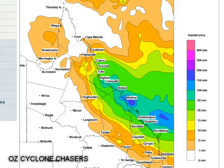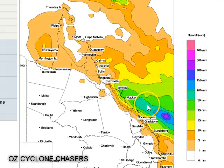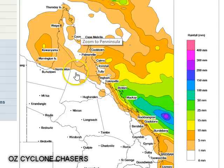As we head to Monday, then we are left to mop up what has been all the danger, I guess, and devastation and damage from Tropical Cyclone Ita, because all of the rain starts to push offshore as Ita pushes southeast away from Queensland. We're left with a very dry air mass coming in its wake, so that will allow the residents from the Cohen to possibly Mackay area to mop up and clean up any damage and destruction that has happened.